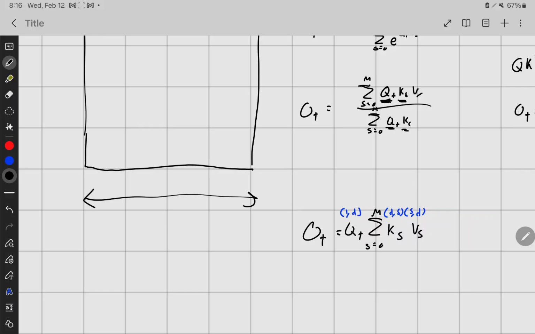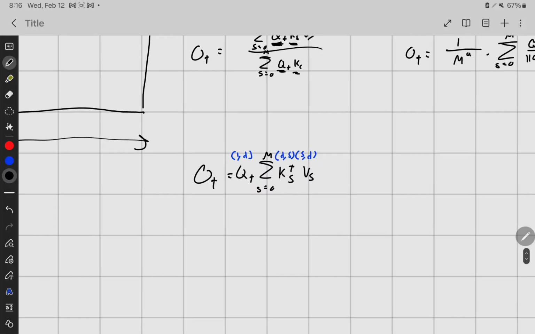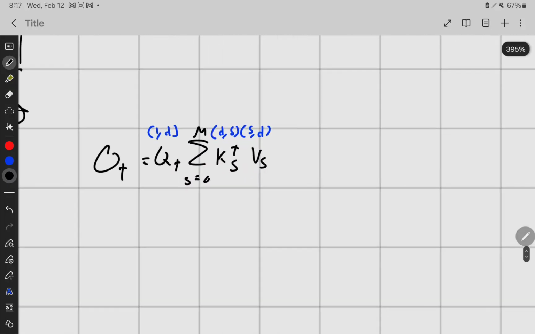I take K transpose V, sum them all together, and then I do the inner product with Q. So this is your hidden state right here, which I'll draw in a second, and this is the way you're observing it using Q.